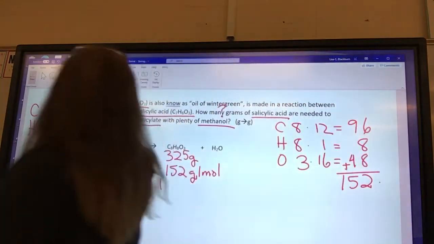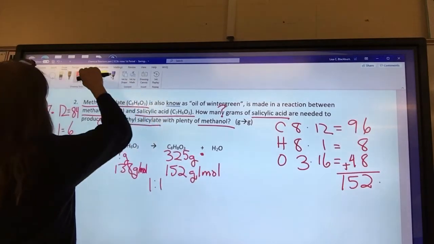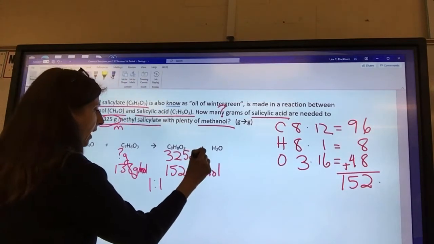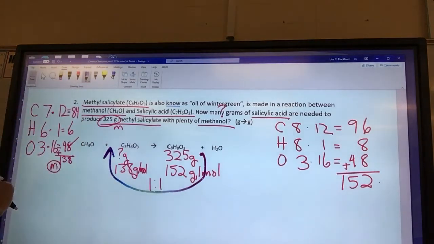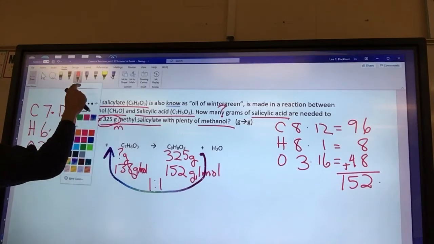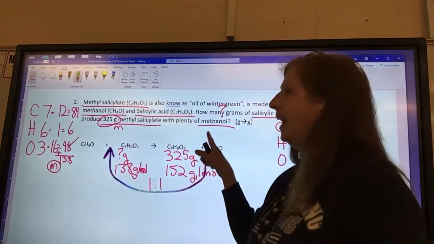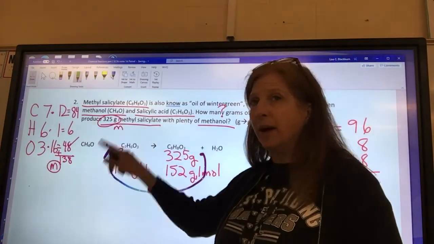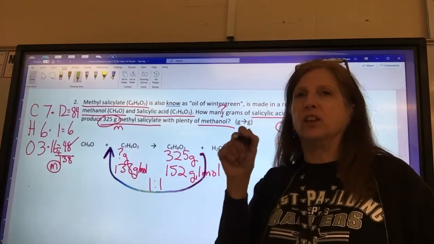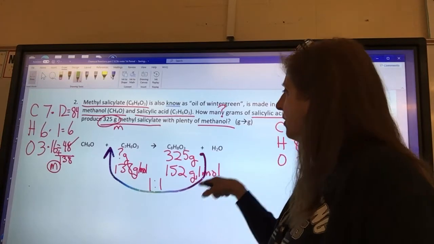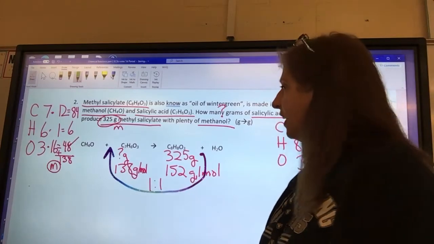All right, now what do we do? The U, we'll make it pretty. We start from what you know. You start from what you know and go around to what you don't know and put an arrowhead on it. And notice before we went that way, now we're going this way. You can go either way, so don't let that confuse you, and don't skip drawing the U. That's going to help you, because if you go from what you know to what you don't know through all of these numbers, you'll get the right answer. So now we're ready to do our problem.